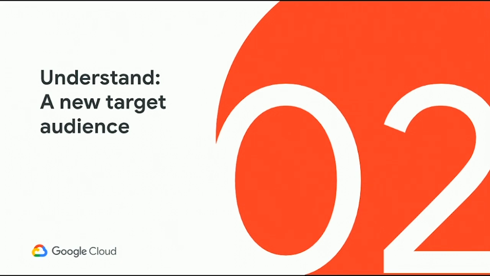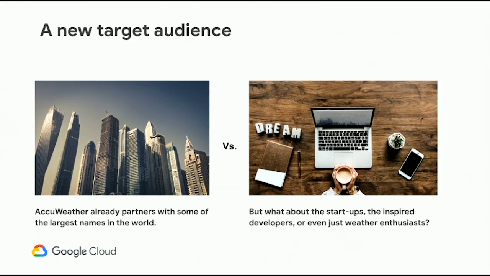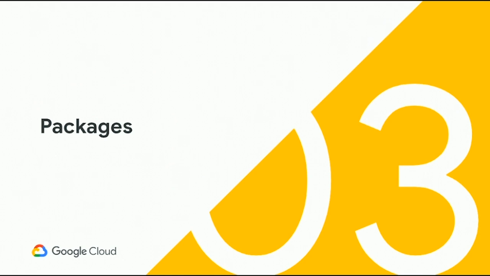Next, we had to think about who our new target audience was. The weather impacts everything, and everything is powered by APIs. We wanted people to use AccuWeather APIs to power their ideas in business — but not just the big companies. We wanted to work with the startups, the small businesses, the single developers, the students, the weather enthusiasts. But the problem was our sales resources were very focused on enterprise agreements. The contracts were very custom — custom content and pricing — and it could sometimes take days or weeks. So we knew we needed something that was self-serve and quick, something that would increase the opportunity without increasing those resources.